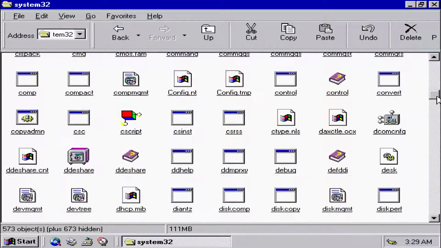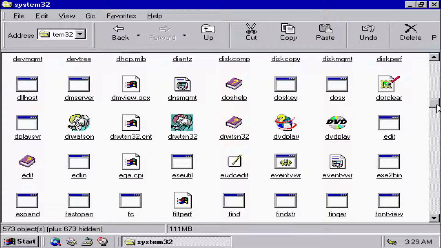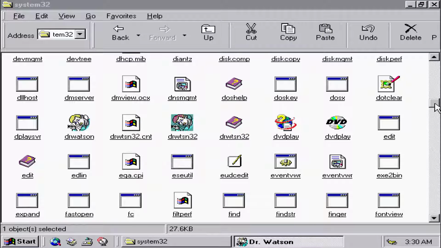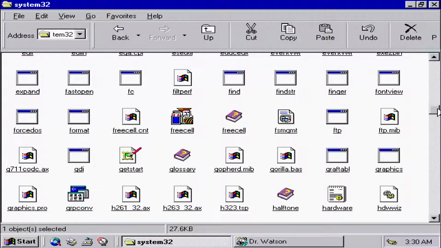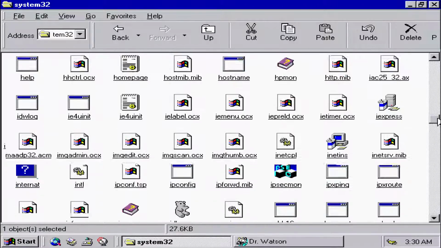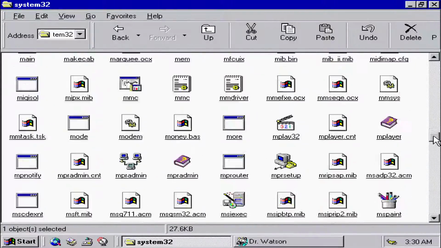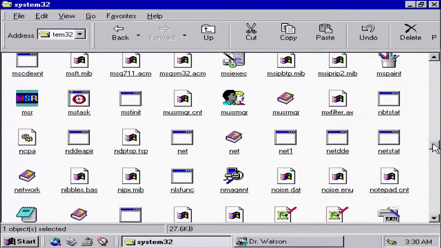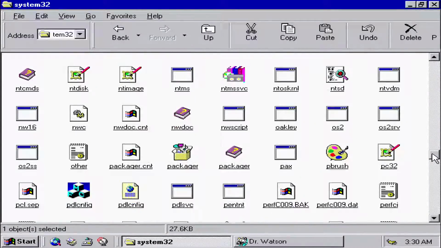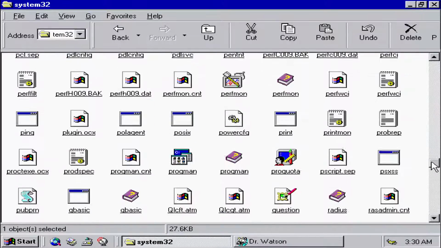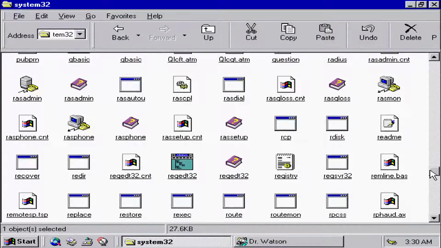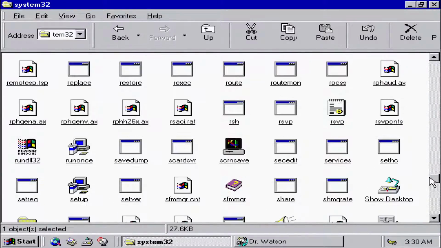All right, so nothing looks different. They still have Dr. Watson, which is pretty cool. So Dr. Watson, what does it say? No faults detected. Okay, they have DVD Player right there. FreeCell, I see FreeCell, Internet, IE Express, lights. So everything looks really pretty much the same. Nothing has really changed in this build. It's the setup and the background and some new information that they're putting out on there for Windows NT.